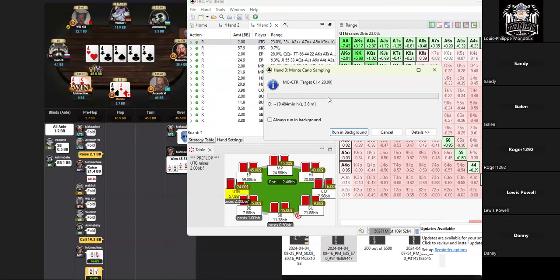Don't show your opponent your hand with action pending. So yes, Louis gambled for the bounty when he shouldn't have, and then didn't gamble when he should have. Story of Louis' life. They're both close spots, but yeah, he was on the wrong side of that lopsided coin flip. Wow, that's hard. We've all been there. Sure, absolutely.